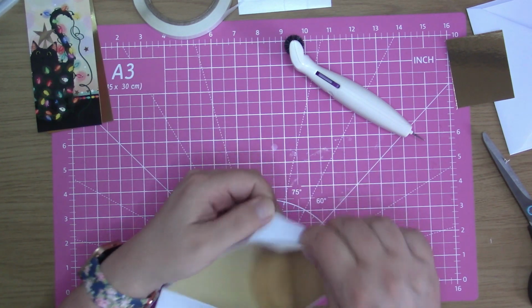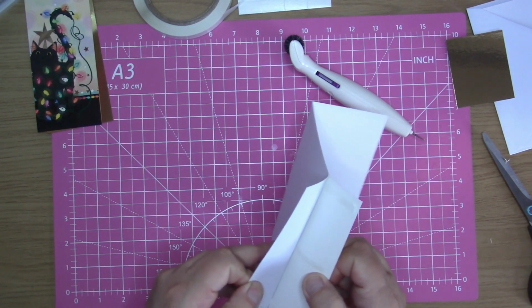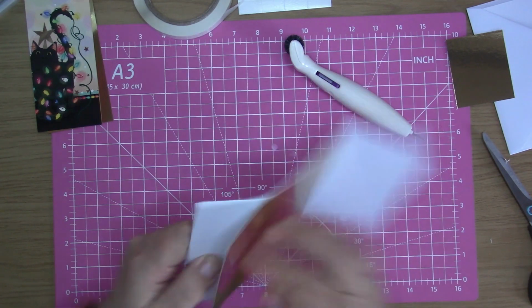I've stuck this on upside down, concentrating. Hopefully I can get it off. No, it's going to have to stay now.